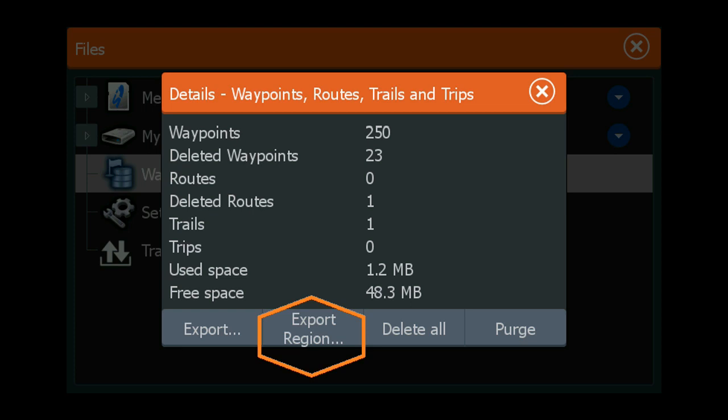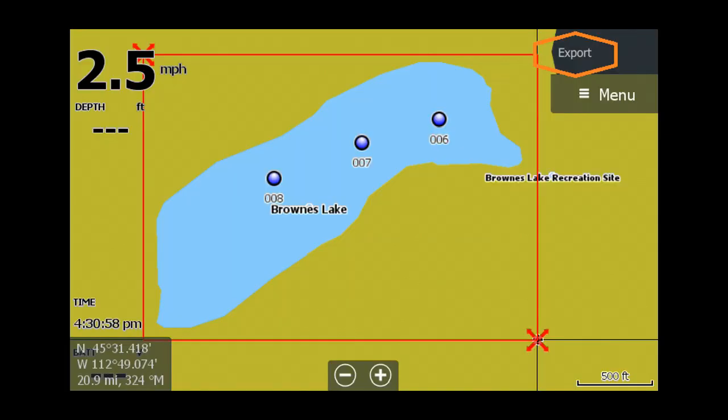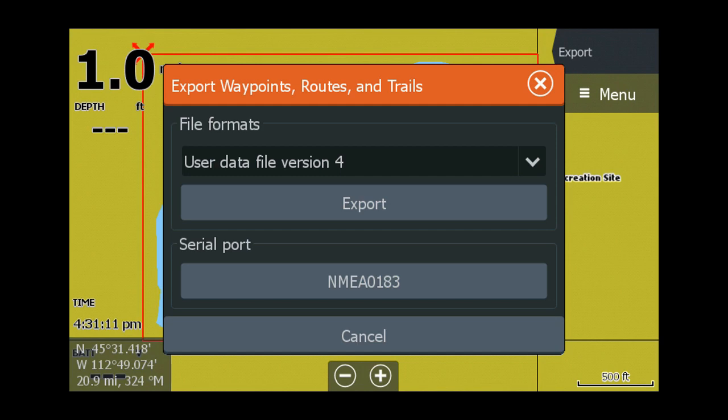When that menu pops up, we're going to want to export all of our waypoints and trails. So we can either hit Export, that's going to export everything on our unit, or we can do Export Region, which we're going to do here. This is going to just cover the lake that we fished today. In the next screen, we're going to be asked what region we want to export the waypoints and information from. Go ahead and drag it around, make it as big or as small as you want to encompass the data that you want. Once you have all your data in the square, go ahead and export. It's in the top right corner. In the export screen, you just leave everything the way it is and hit export.